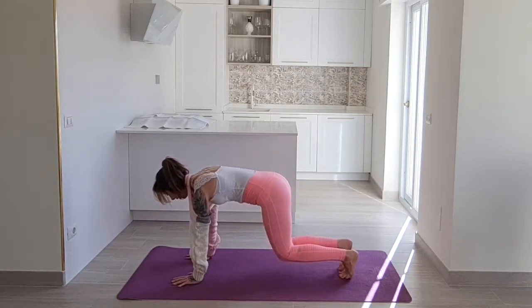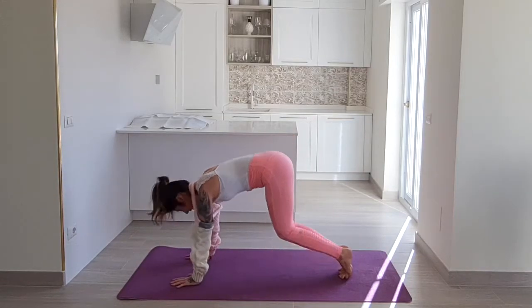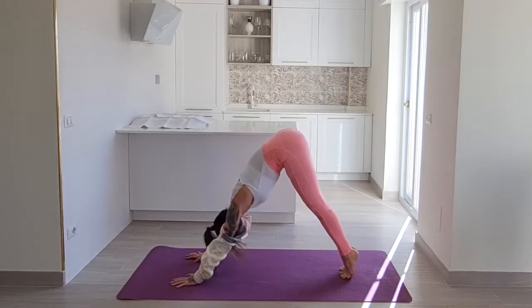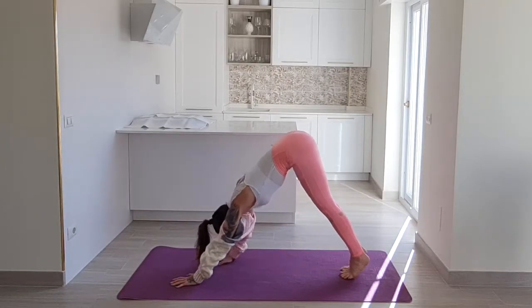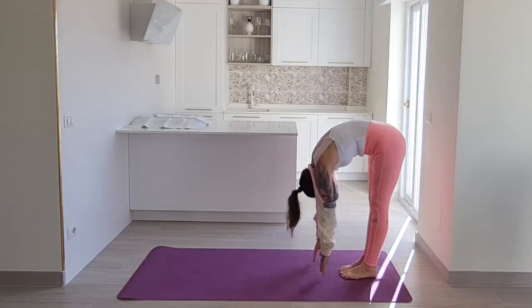Again on your exhale, pike your hips. Inhale to come back to the position. Exhale pike, inhale lower — four more, and three. Really be careful with those shoulders, push the floor actively. This is the last one. You want to walk your hands back to your feet, and we'll roll up to standing. Arms come up above the head and just roll back down again. Walk your hands out, find a high plank, reach out on the top of your head and then walk your hands back again. We'll repeat this one more time just because it feels kind of good — roll up to standing, arms above the head, and roll down to the floor again.